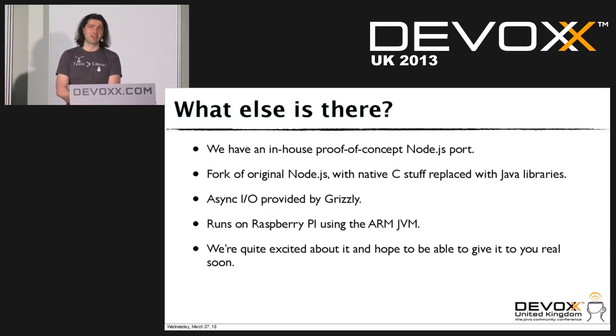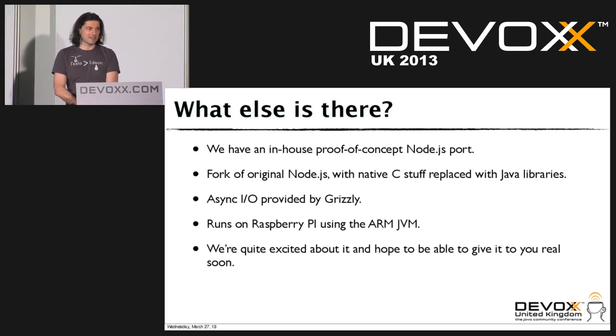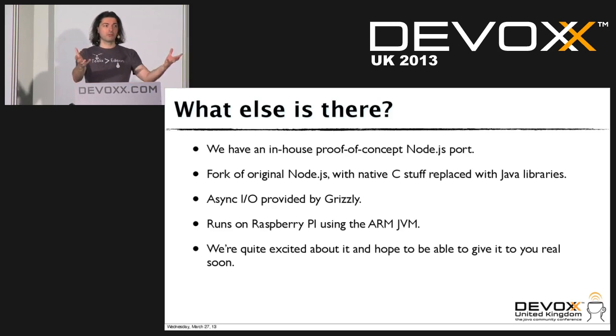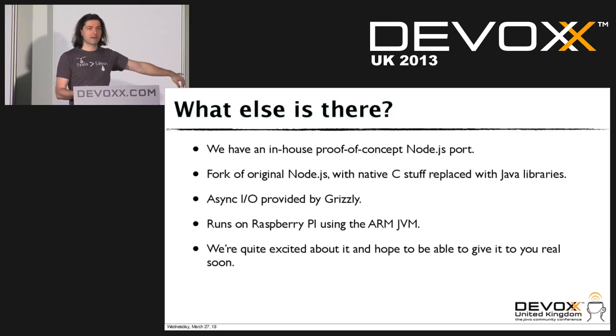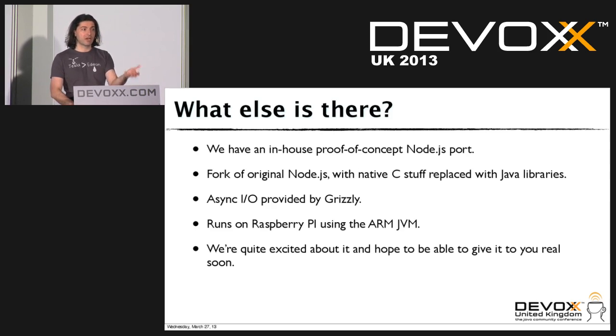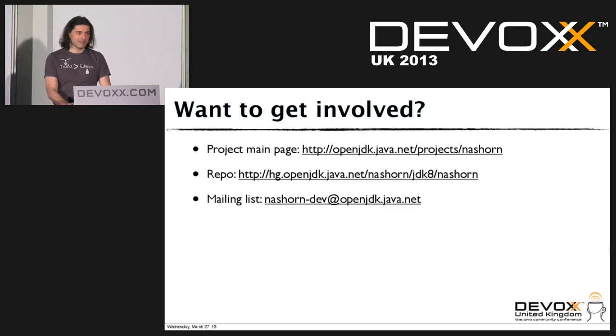Well, and even for non-JavaScript runtimes, because they're porting it to non-JavaScript these days. We have few people that work on porting the Node.js port. They took Node.js, forked it, threw out the parts written in C, and replaced them with parts written in basically the equivalent APIs, networking, and so on in Java from the standard Java library. It works really well. We are quite excited about it. They even got it to run on a Raspberry Pi using the ARM JVM. I mean, how cool is that?